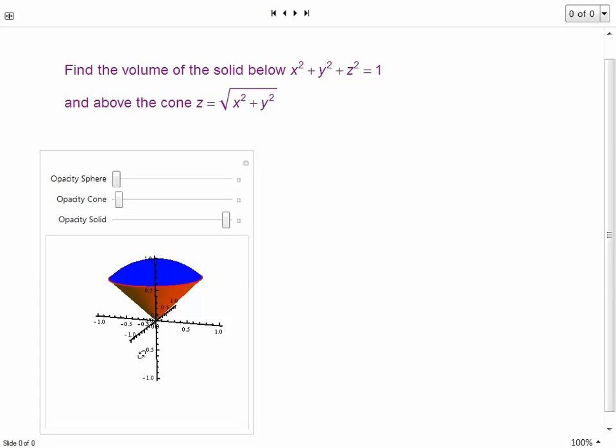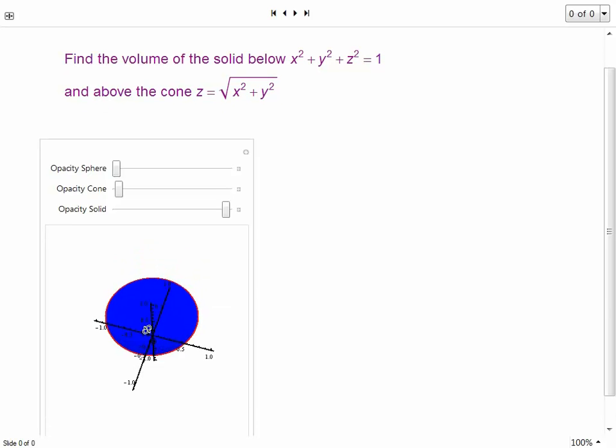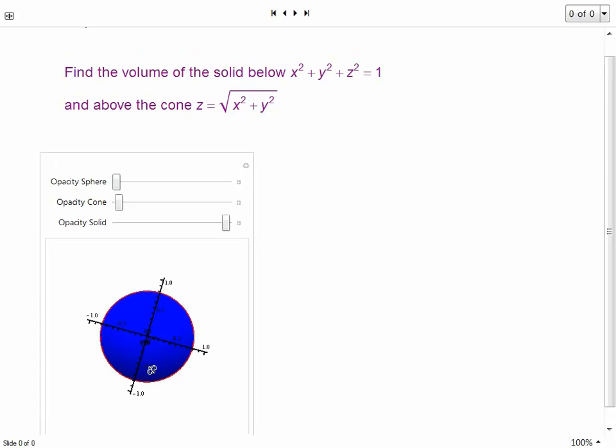The critical point of this problem is to try and understand what the region of integration is. Because when you look at this straight from the top, your region of integration is not the circle of radius 1. The region of integration is where the cone comes up and hits the sphere. And when it hits the sphere, it creates a circle. We need to know the radius of that circle so that we can get control on our region.